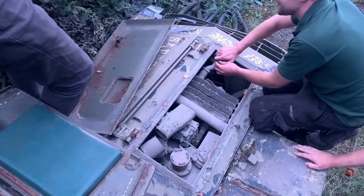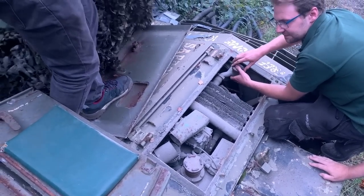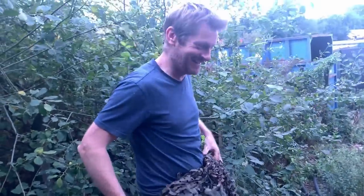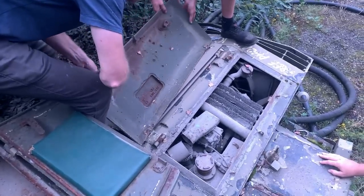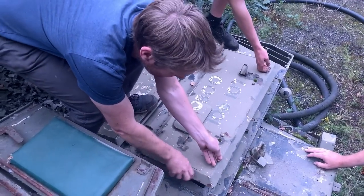Who cracked it here then? It pushed here. I don't think that one lives up. It doesn't. It's not broken. I know it should do.